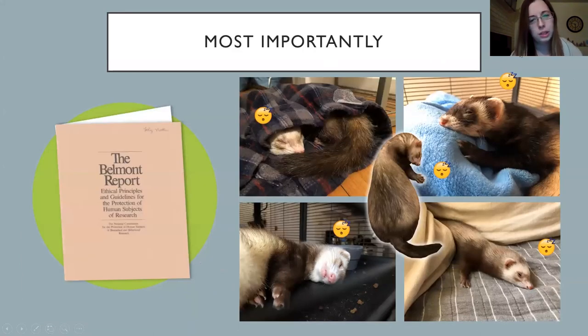The most important part of my job — the most important part of watching someone sleep — is the Belmont Report. This is the pinnacle of the privilege of working with people in a research setting, and my job is to uphold that privilege by always making sure we are being most respectful of their agency and autonomy. My second most important job is not to collect the data — it's to make sure my patients feel safe, are comfortable, and have the most sound night of sleep and rest that they possibly can. Mostly because if they don't, we don't get any data.